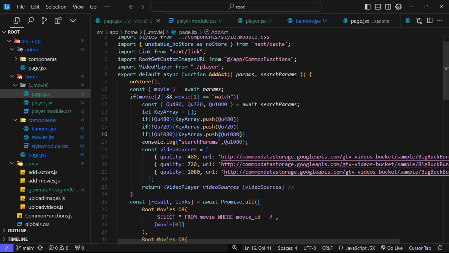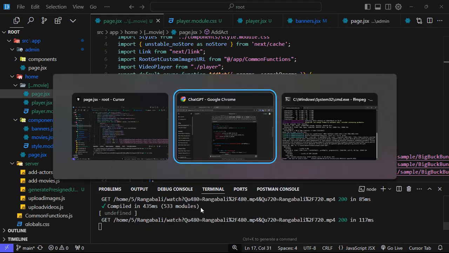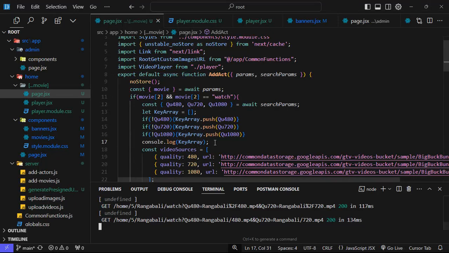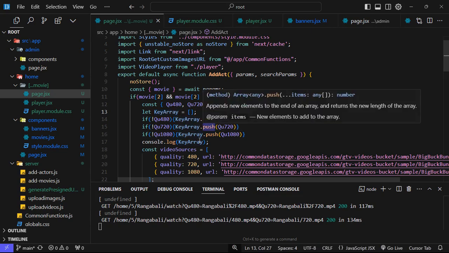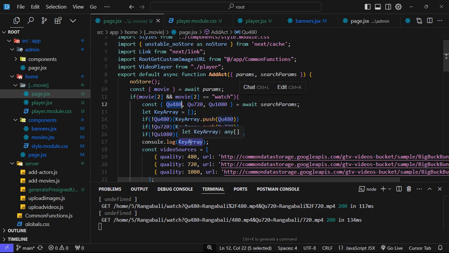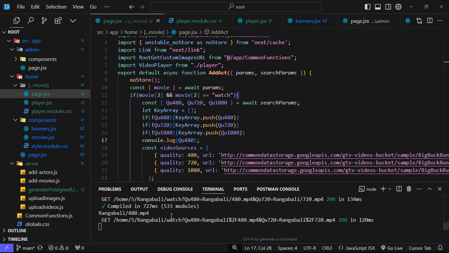Perfect. Now next, let's console this array, what array exactly am I printing in my console? Perfect. Now let's see. If I refresh, I'm getting an undefined. Why is it so? Array of undefined. Undefined shouldn't be there, but not an issue. Let's observe why we are getting this. So key array was this, and we are pushing simply the qualities itself. First of all, let me see, am I getting undefined for this? No, I am not getting any undefined.